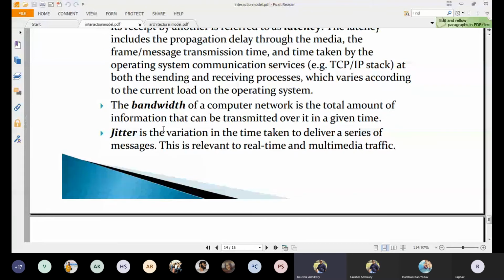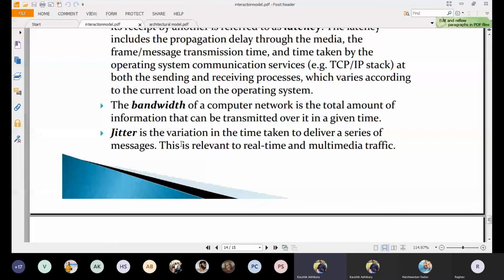For example, if a sender is sending 100 messages, what is the variation of those messages? How much time do those messages take to be received by the receiver?